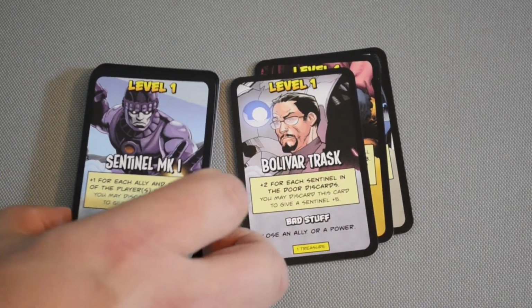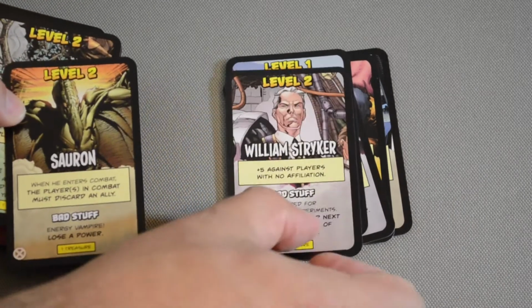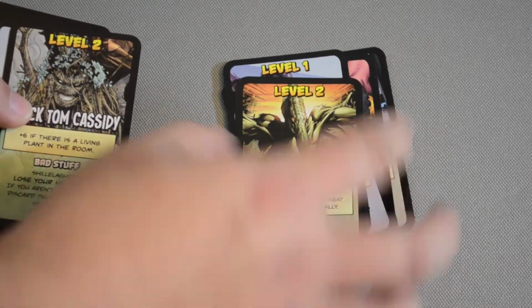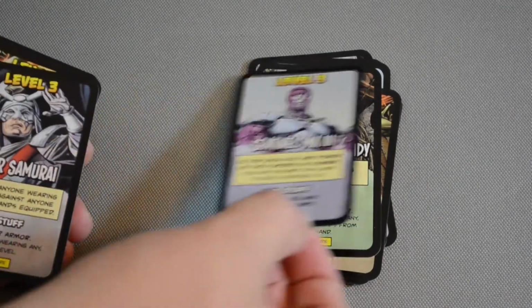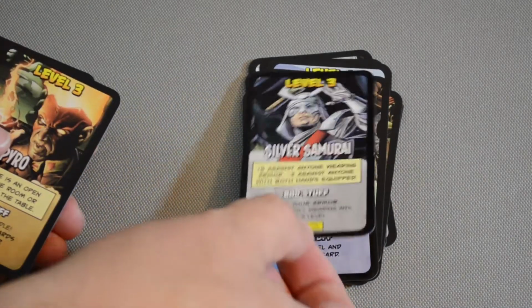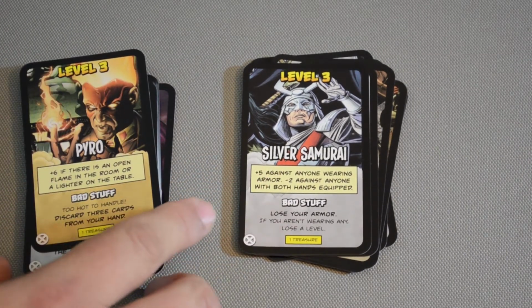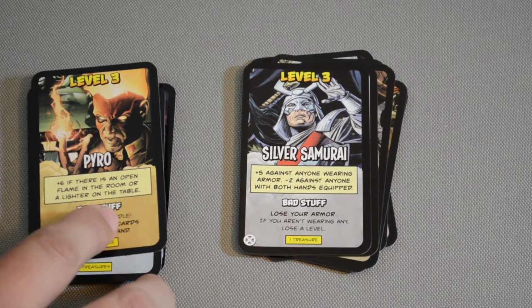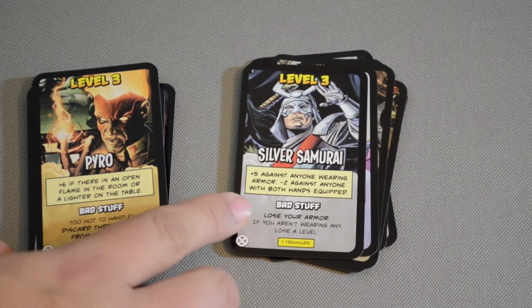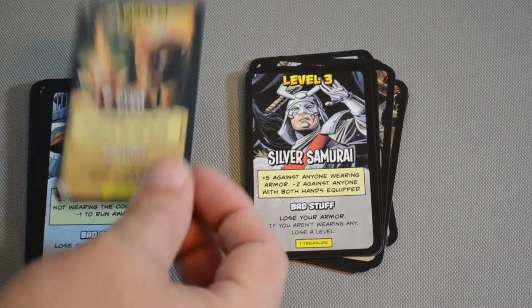We have Sentinel Mark 1. William Stryker. Sauron. I love Sauron in the Savage Land. Black Tom Cassidy. Another awesome one. A Sentinel Mark II. The Silver Samurai. Silver Samurai is interesting. It's +5 against anyone wearing armor and -2 against anyone with both hands equipped. If you lose, your bad stuff is you lose your armor. If you aren't wearing any, you lose a level. I thought that was pretty interesting.